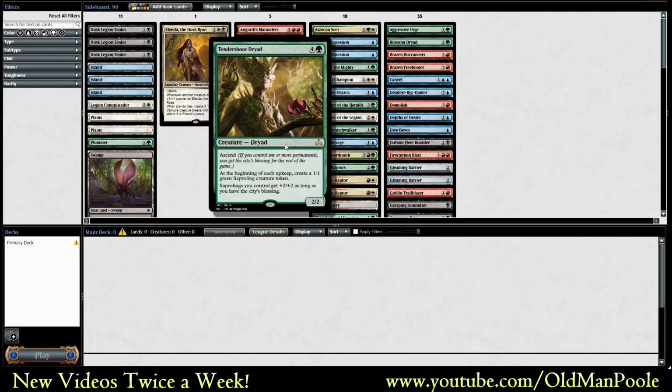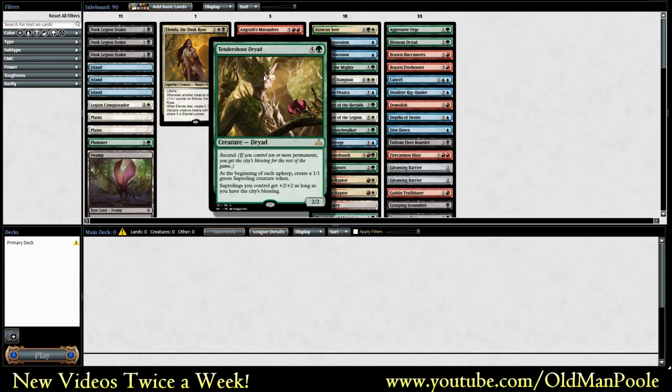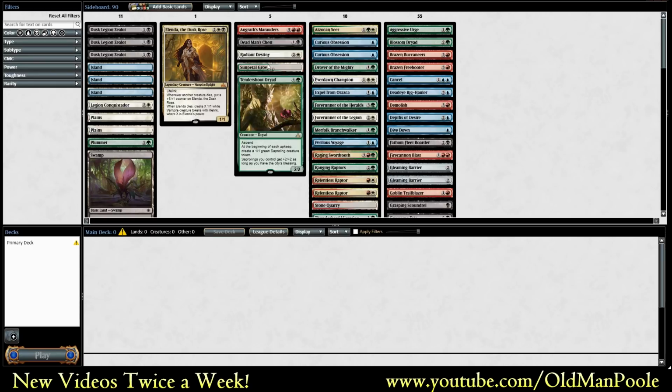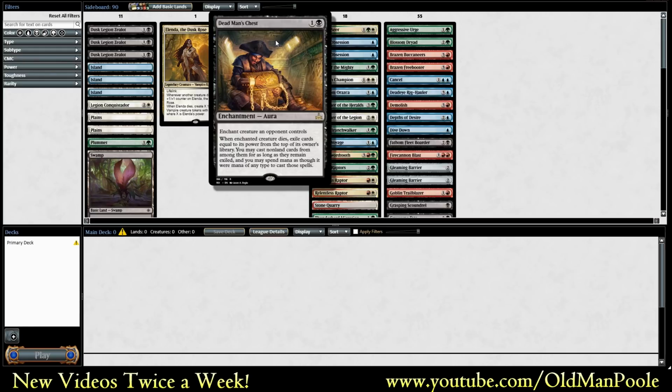Tendershoot Dryad is fantastic. Alinda's good. Sunpetal Grove could potentially allow us to splash either the Dryad or maybe into white if we're already in green. Radiant Destiny can be good, but you have to have a lot of permanents before it's exciting, and I think that's unusual in Sealed. You also have to be kind of aggressive, which is another constraint.